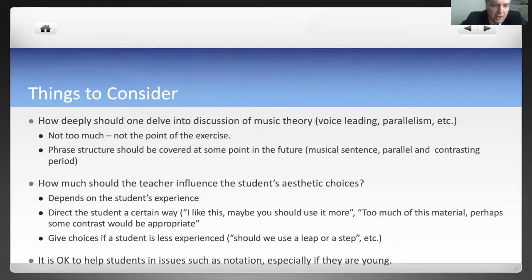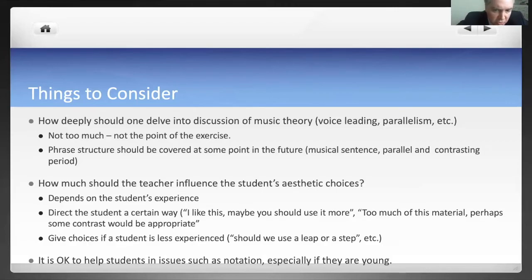Musical sentence or parallel and contrasting periods, simply because it will offer greater consistency within every musical phrase and will offer a nice opportunity for the student to learn about these structures and use them, knowing that there are certain conditions that they must obey for them to write a musical sentence or to write a period. It will also allow them to be more focused on what they need to do. And then the questions of where's my phrase going, how do I end this phrase, become eliminated by the fact that you simply have to stay within the structure of the phrase, whatever phrase you choose.